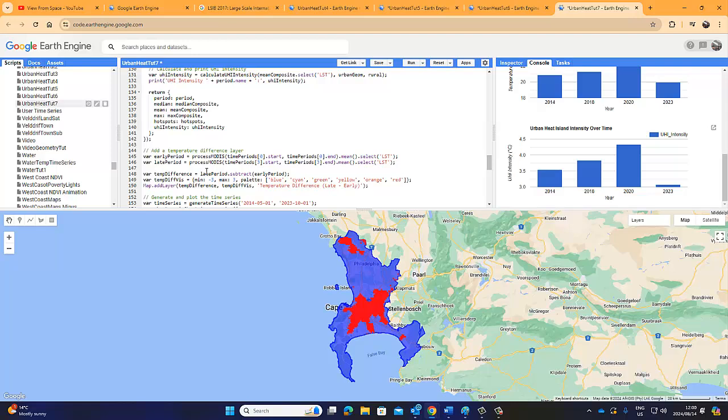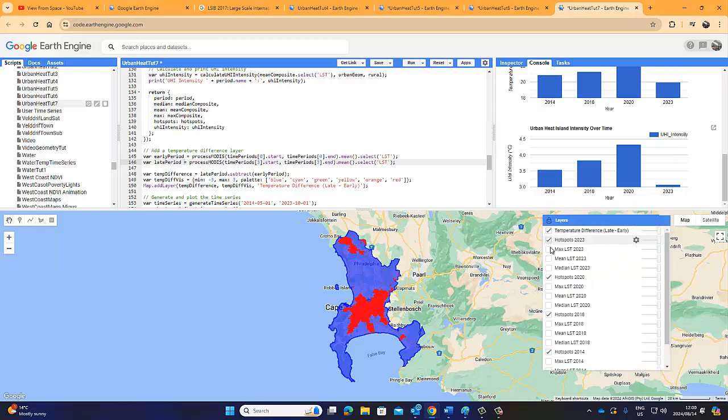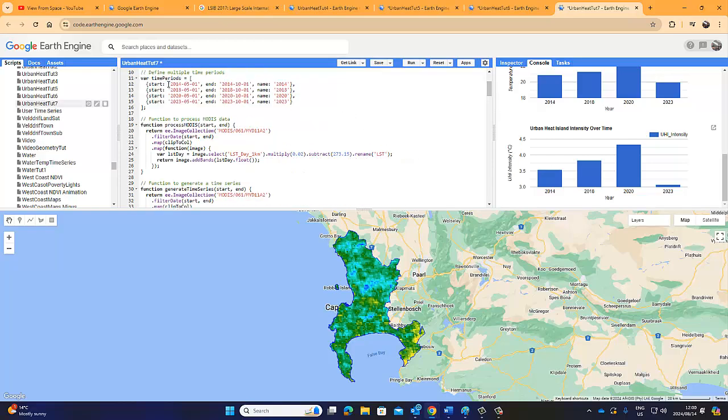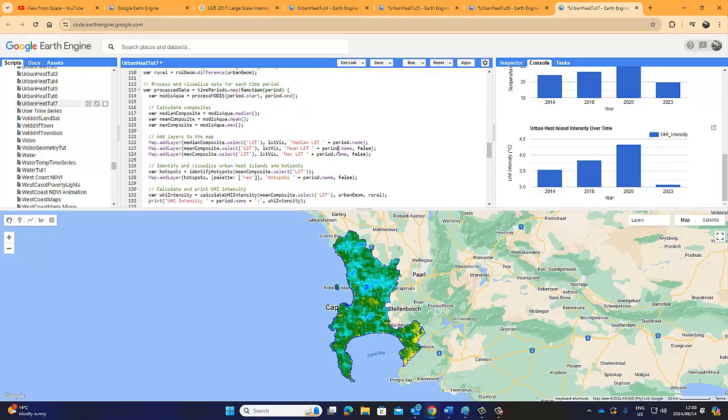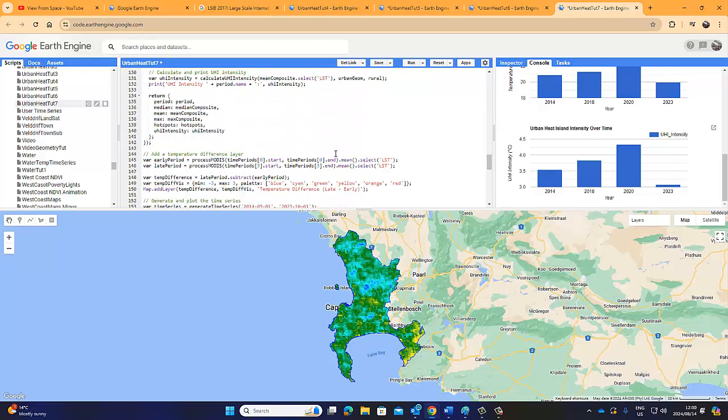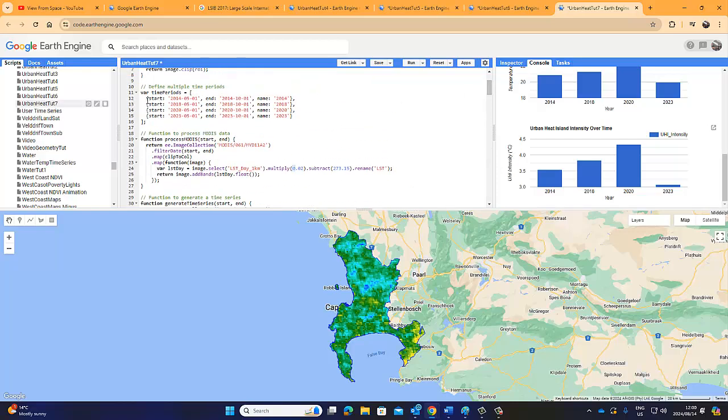What else is there in this? Oh, we just generate a map for the early period and the latter period, which is a temporal difference image. So that's what we're doing here, and that's creating this image. Remember the early period, it will take that as the early period, not automatically, because we're saying our early period. Where is it now again? I keep losing my place. My early period is 0, okay? And my latter period is 3. And I think we've done it in one of the previous videos, where we say which one is our latter and which one is our early. So if we want our early period, in this case period 0 or number 0, which will be this one.